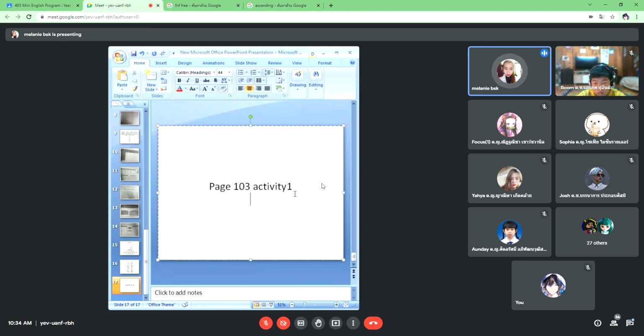So open your book on page 103. Point number one, we have here 0.3 and 0.4. What are you going to use? Greater than or less than? Less than. Okay, so 0.3 is less than 0.4.